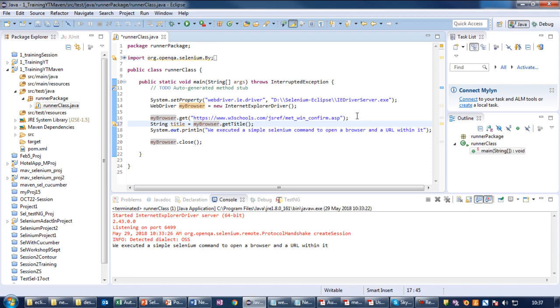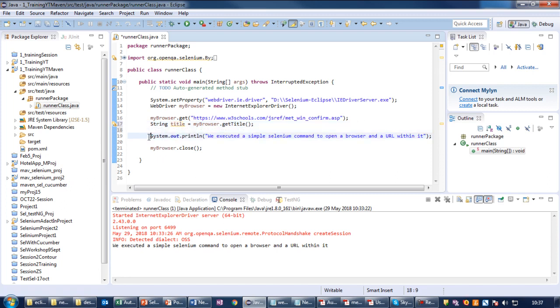Now it will get the title of the currently opened window and then will store it within this title variable, which is of string type. Now let's print it out again as well, just to see that it has correctly done its job. And now let's rerun the program.